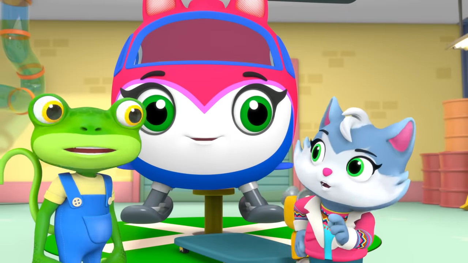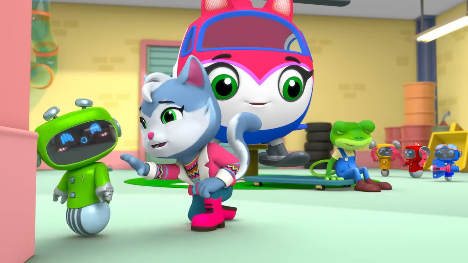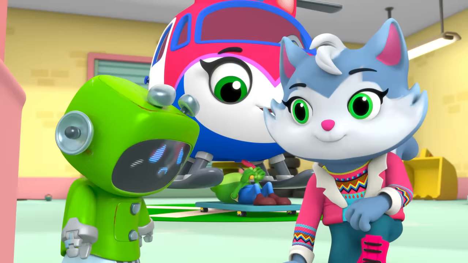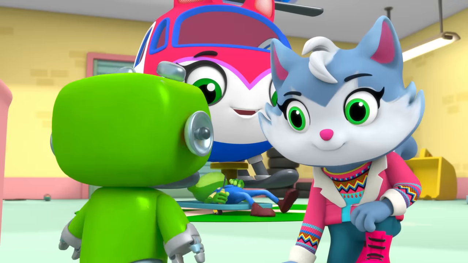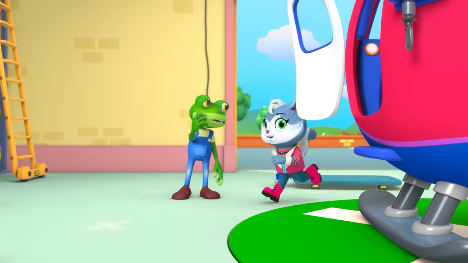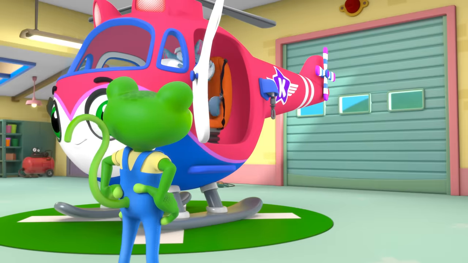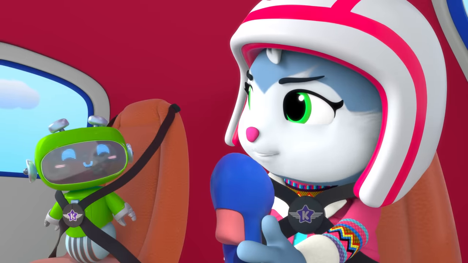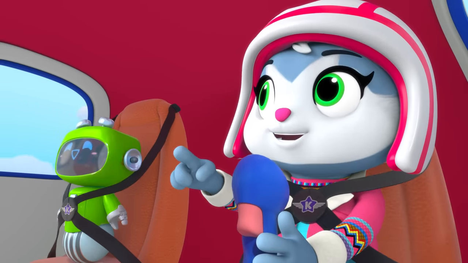May I talk with her, Gecko? Thanks, Cat. What is wrong, Corazon? Would you like to help me with something? All done and ready for a test run. Wait! We can't test it without Green. Sometimes I don't feel so great too. But sad feelings will pass, like the clouds.